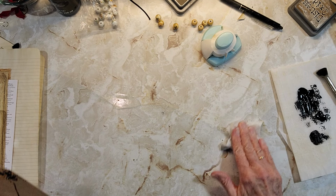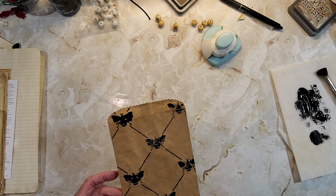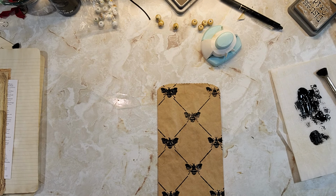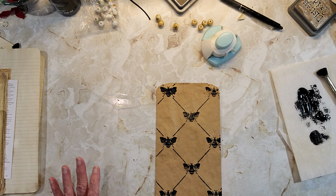Okay, I don't think I can do the other side until I've washed that stencil out because it won't probably re-stencil very quickly. So I'll put you on pause. I'll try to dry this and re-stencil the back and then I'll be done with it. So hold on.